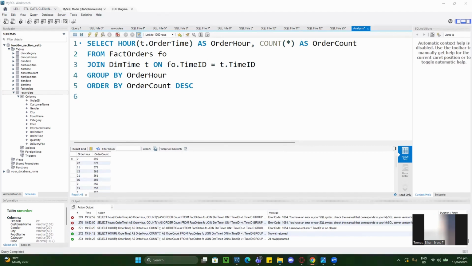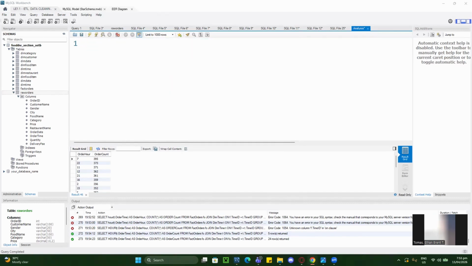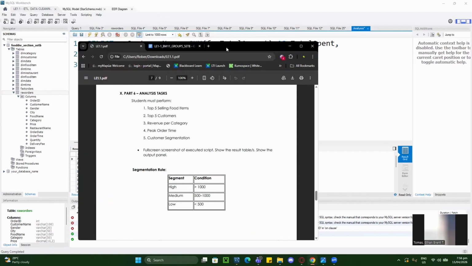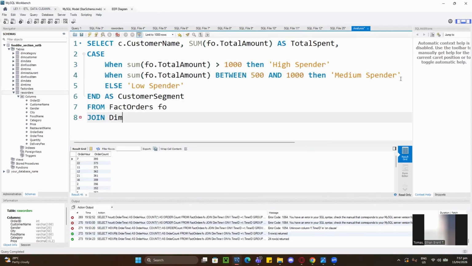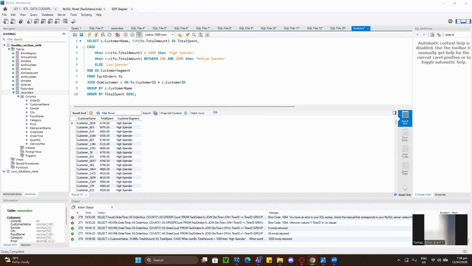Now let's go with the last one, customer segmentation. That's a lot, bear with me. This is the last one, customer segmentation. We can see here that the majority is just high spenders. This is the answer for the fifth question. A lot of them are just high spenders, at the very bottom. Anyway, that is pretty much it for this presentation.